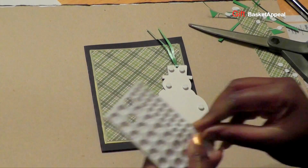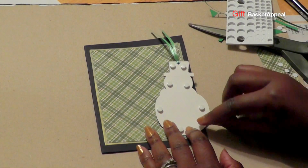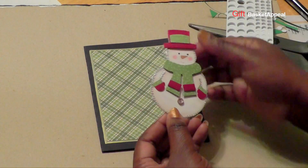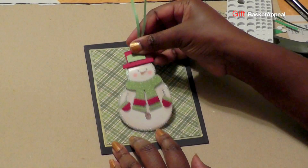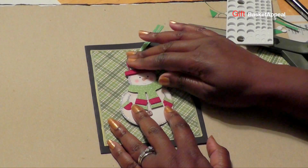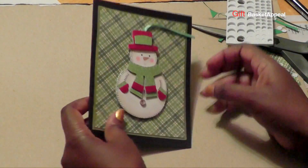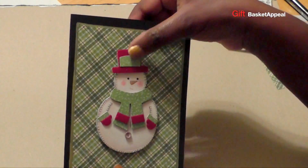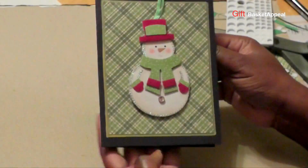See, I think I'm going to put another one right there. I know it looks like a lot, but it's so worth it. And it's got a nice little ribbon on it. I'm going to leave the ribbon on it. Could have taken it off, but I think it'll look nice with the ribbon on it. And isn't that adorable? And so we're finished with our third card. And of course I'm going to go back and put a label in that inside there and write a message.